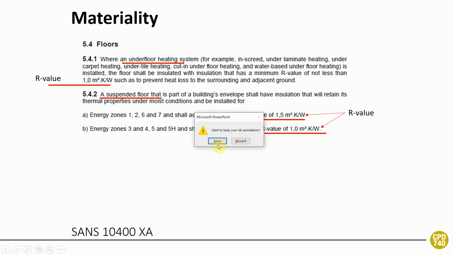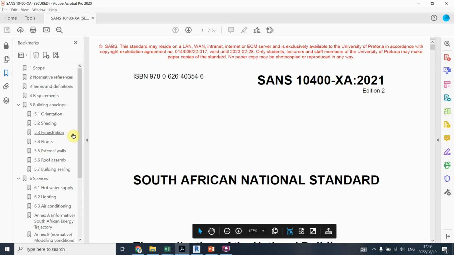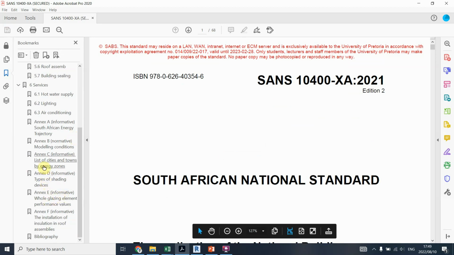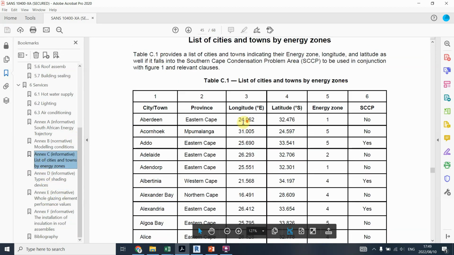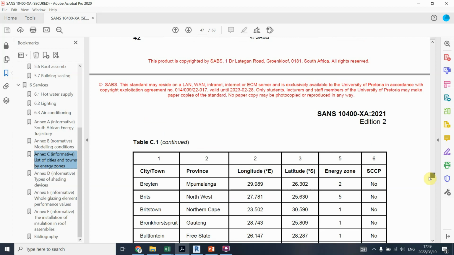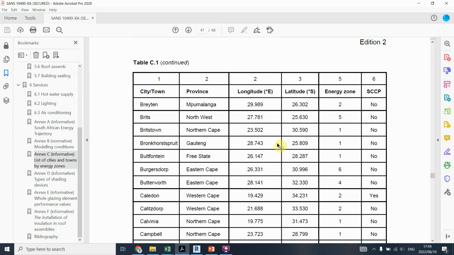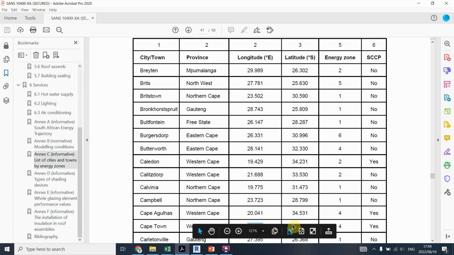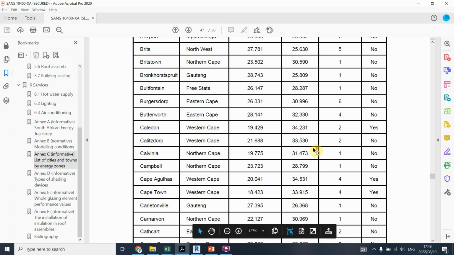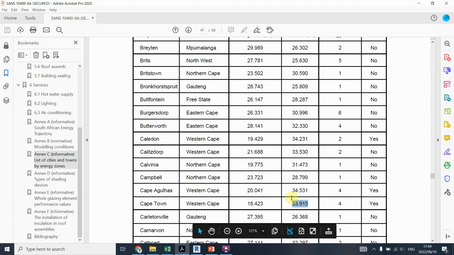So now I need to take you very briefly to SANS Annexure C. In Annexure C there is a list of, wow, I haven't counted the towns, but basically any possible town in South Africa. It gives you the name of the town, the longitude, and then the latitudinal position. Here is the latitudinal position of Cape Town, 33.9.